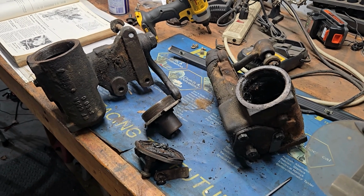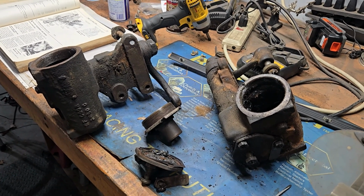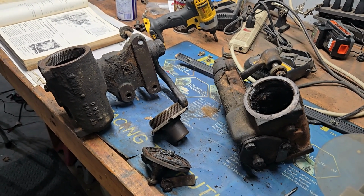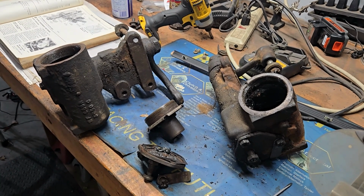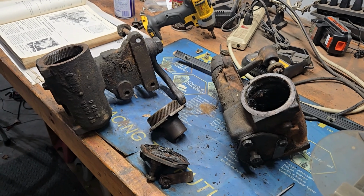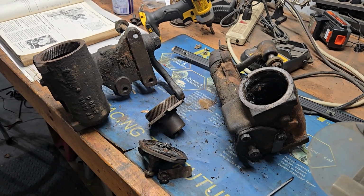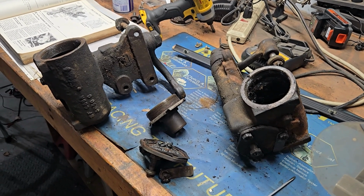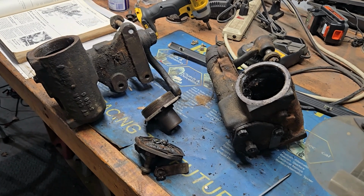You need the hoses, you need the power steering pump, you need the ram, you need the valve that makes this all work. It's kind of expensive to gather the parts if you don't have them, and they are notoriously leak prone. Now, if everything's brand new, in talking to some people, yeah, they're leak prone, but if you have all new stuff on, it probably won't be. But they are apparently a problematic thing as far as fluid leaks.